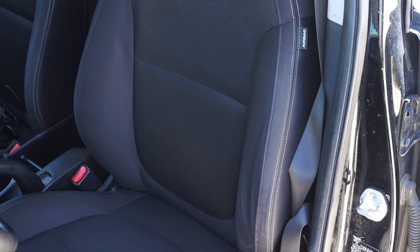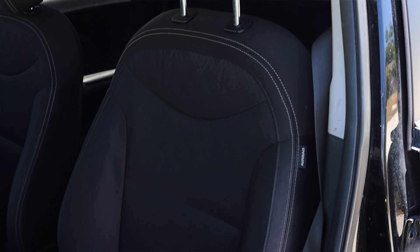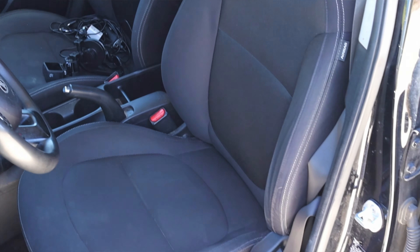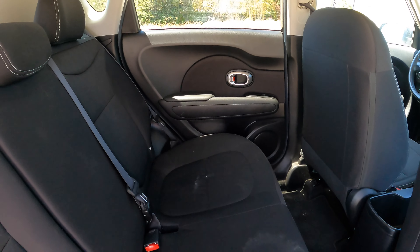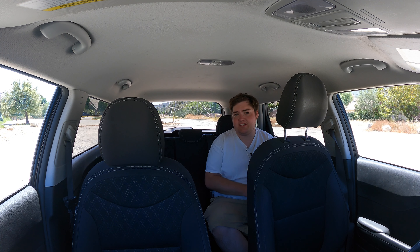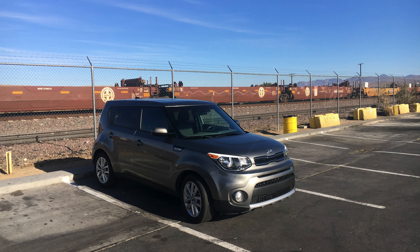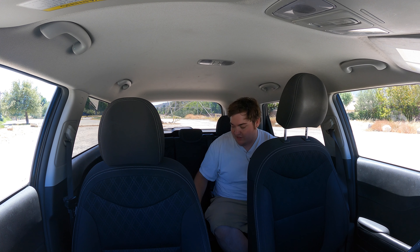Further down the center stack we have two 12-volt outlets, an aux input, and a USB input. Then there's the shifter itself — it looks very cheap, it feels very cheap, it is cheap. However, it could theoretically be swapped out and it does the job. The Kia Soul isn't supposed to be luxurious, so the parts-bin shifter feels pretty normal. We'll do a big friggin bottle test here in the 2015 Kia Soul — and unfortunately it fails. It starts to accept the bottle but gives up halfway, so I cannot pass the big friggin bottle test.